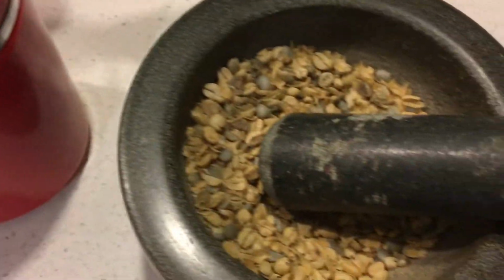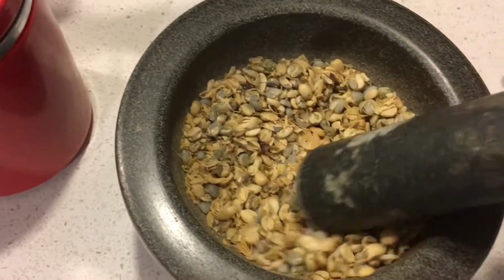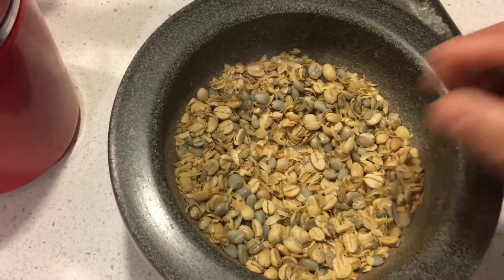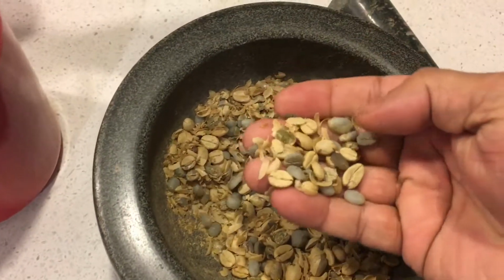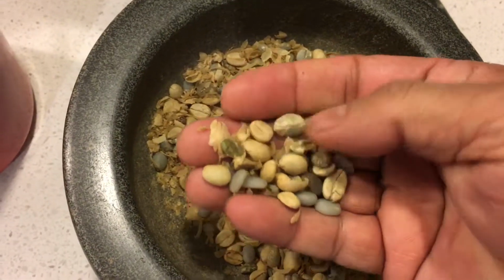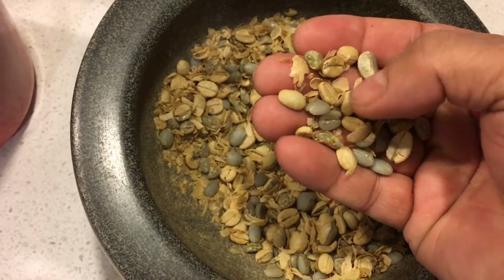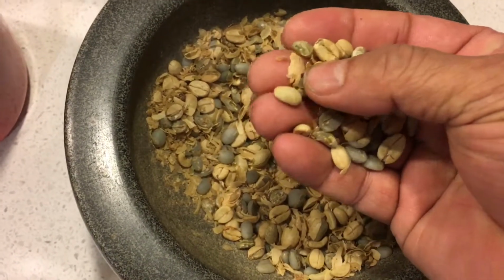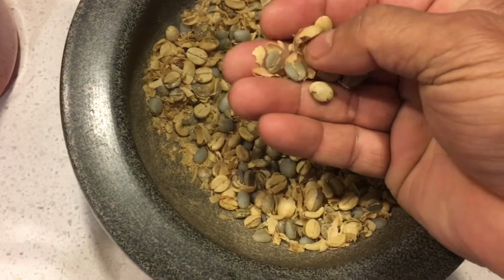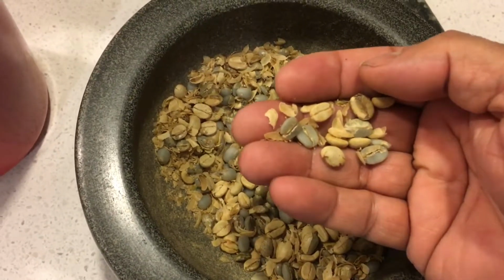Therefore, I have brought this beautiful mortar and pestle. I am gently rotating this pestle around the mortar so that I can remove the parchment skin and get the beans out. It's not a very easy process. It is quite intensive. And you see now how I'm separating the parchment skin from the coffee bean. This is what we need to achieve to roast. The process is still not complete, and once I separate the skin, I will then start my roasting.